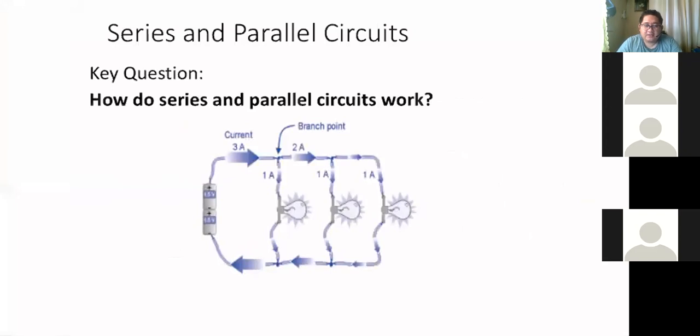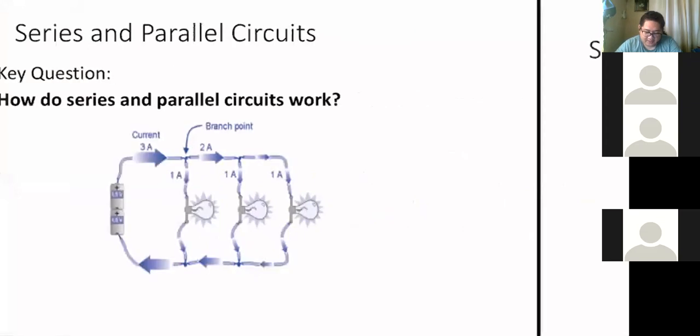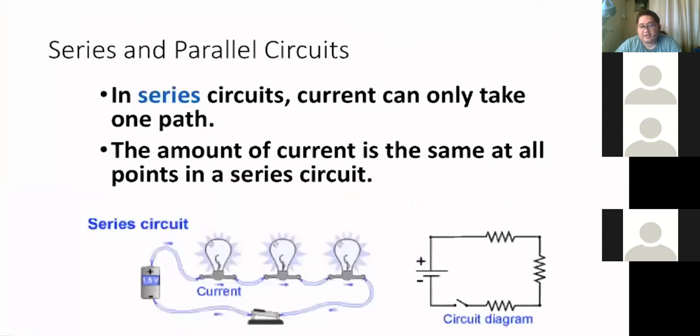So ang key question natin for this section now will be how do series and parallel circuits work. Okay? So let us first discuss yung series circuit. In a series circuit, ang connection natin is ganito, no? Makikita mo na yung connection ng bawat component ng circuit mo is connected by one path only, no?